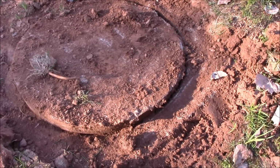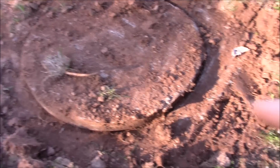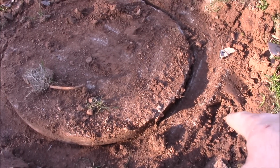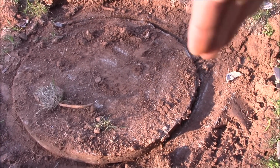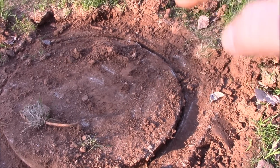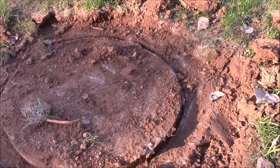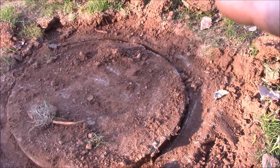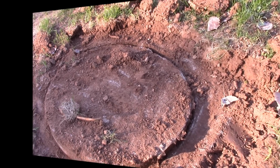I've got it popped off. There's not a whole lot of happy that's going to be going on inside this, but you can see right here, there's a pipe that comes in right here, and then there's going to be a wall, and on that wall everything comes out and hits it, and the idea is that the solids will hit it and sink to the bottom, and then there's an opening so it slides underneath. All the liquids are supposed to come to the top, and they're supposed to flow over it. I think we have a jam at the top, and we're going to try to fix it right now.